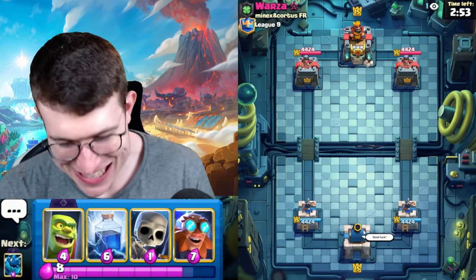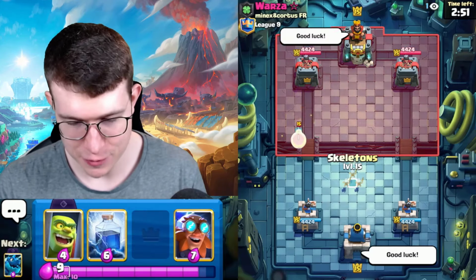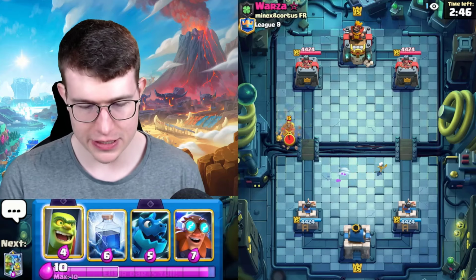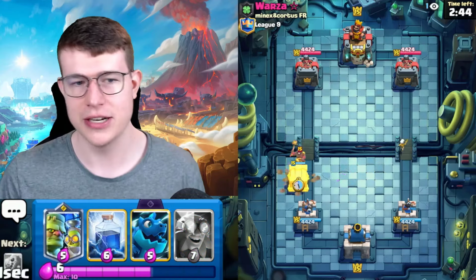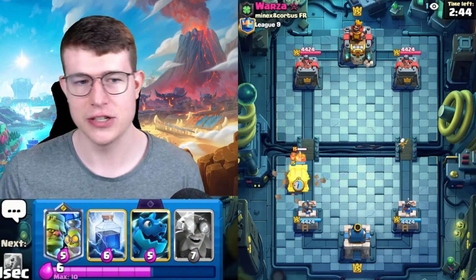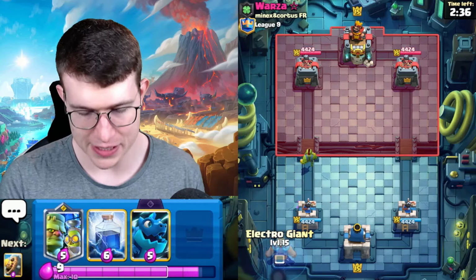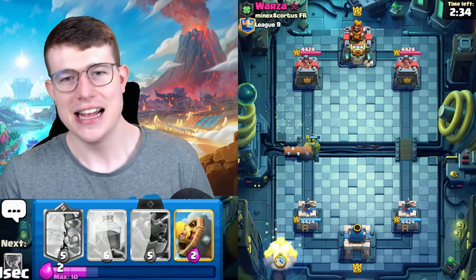For our first game here, let's see if we actually destroy some players with the good old Electro Giant Electro Dragon deck. I just feel like Golem currently, in my opinion, isn't that strong. Also, with the Golem Cage buff, I kind of feel like Golem Cage works better in Electro Giant. So this kind of deck you want to play, especially without the Cannon here in the meta. Cannon here did just so well. So I just feel like it works way better. Golem, I don't really see it. I honestly don't see it in Clash Royale currently.